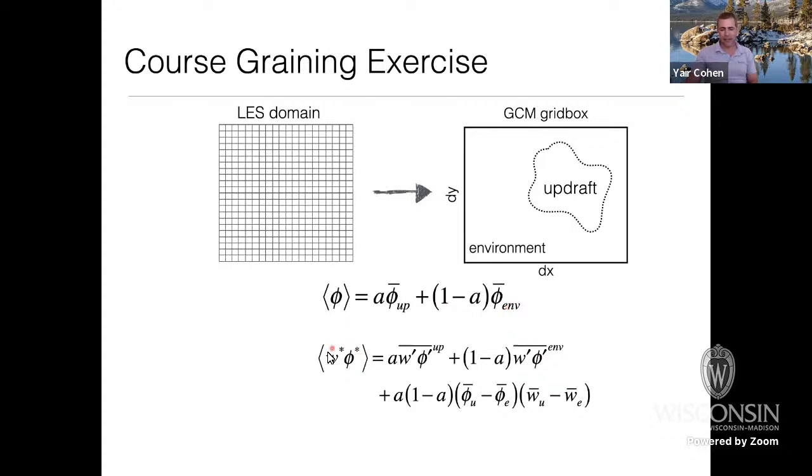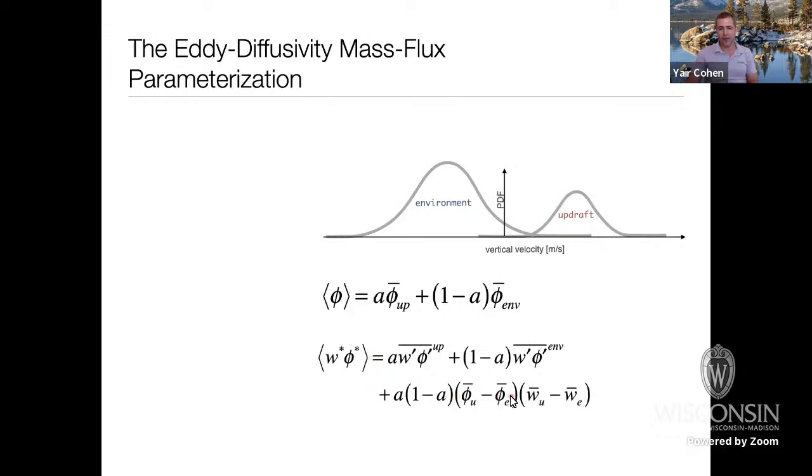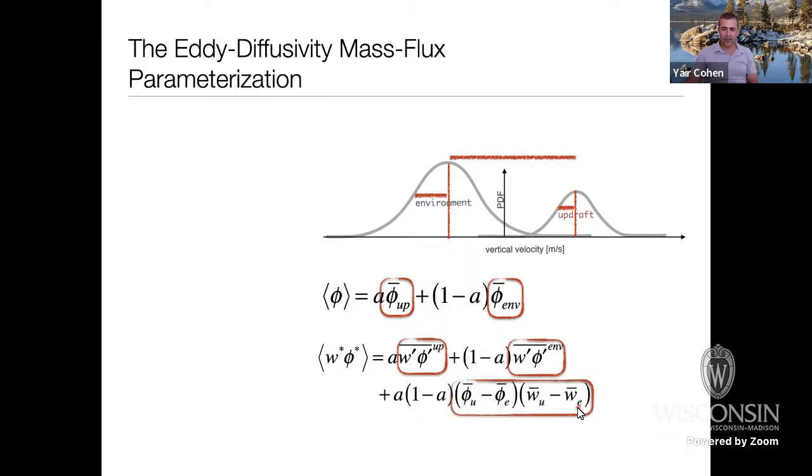And the covariance, in that case with w, because we remember the GCM equation, would be an area weighted combination of the covariance in the updraft and environment, plus a third term, which is very important and comes up from applying this Reynolds averaging. That third term is what we call the mass flux term. If you think of the distribution we had before, the mean of the updraft is the mean of that distribution, and the mean of the environment is the mean of that distribution. The covariance here, if phi was w, so it's more one-dimensional, is the squared width of this distribution. Covariance in the environment is the squared width of this one. And this term relates to the square of the distance between the 2 means.